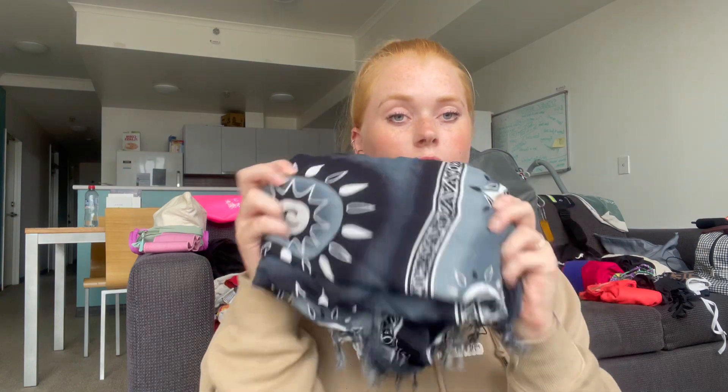I also put my sarong inside — it's great on coaches or flights when it gets cold, and it rolls up really small. I use it as a blanket and also as a curtain in hostel bunk beds for privacy. I also carry a travel adapter with EU, UK, USA, and Australian plugs plus four USB ports. It cost about 30 pounds from Amazon and means I only need one adapter. This goes in my carry-on so I can access my charger at the airport.